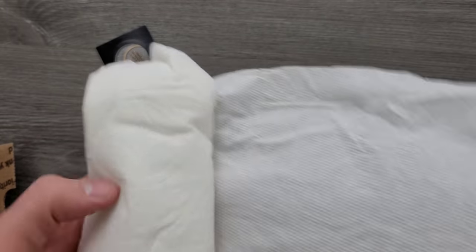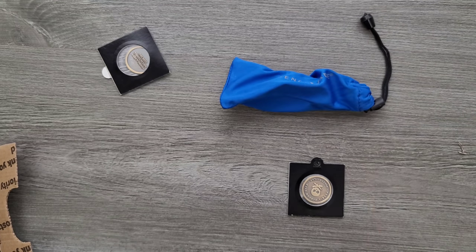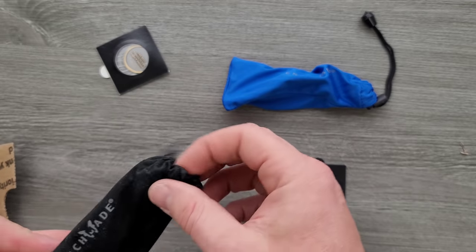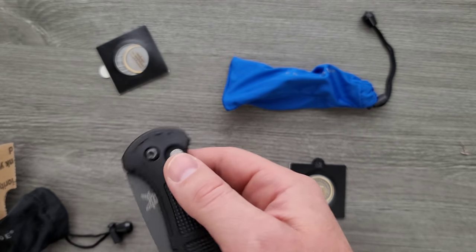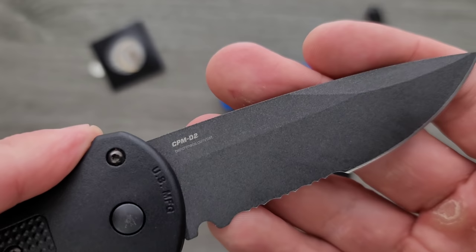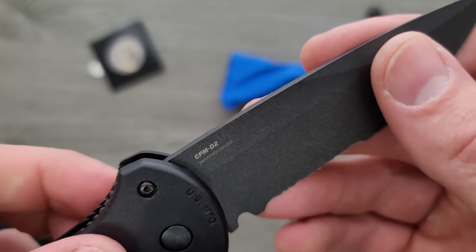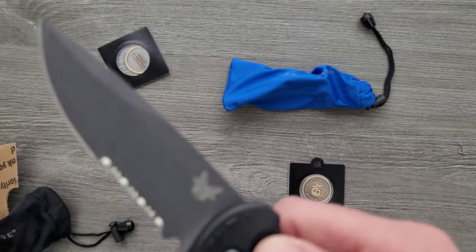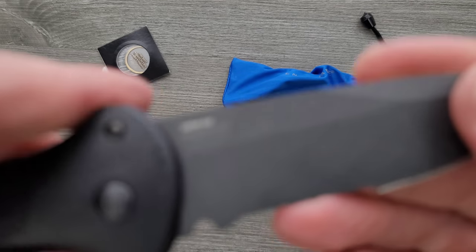So we have a couple of knives. There are many layers here — that's why the floors are padded now. So we have this and we have this. I kind of want to take a look at this first. Oh, this is a Benchmade. This first one here is one of the newer Benchmade autos, and he was saying that serrations are something people don't like. Boy, it does fire really hard though — you weren't kidding. That thing fires really hard.